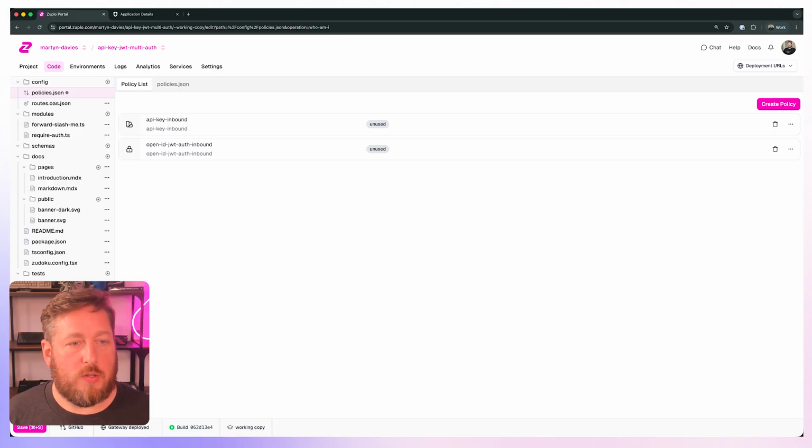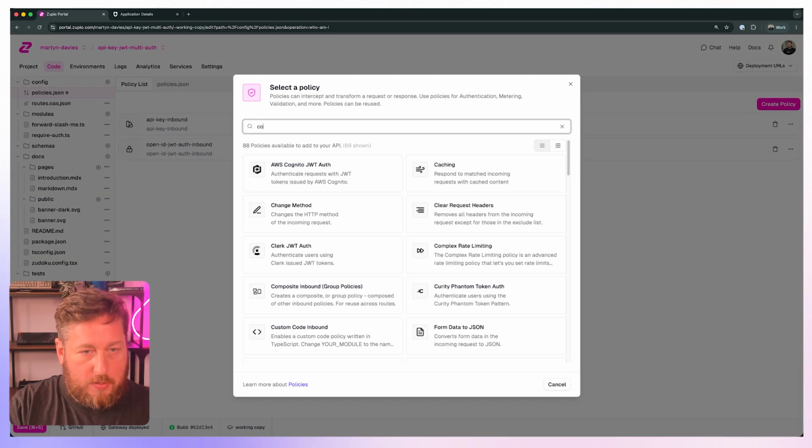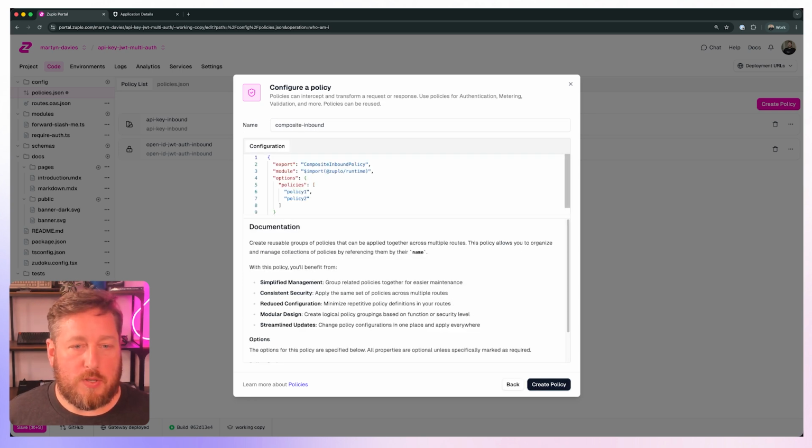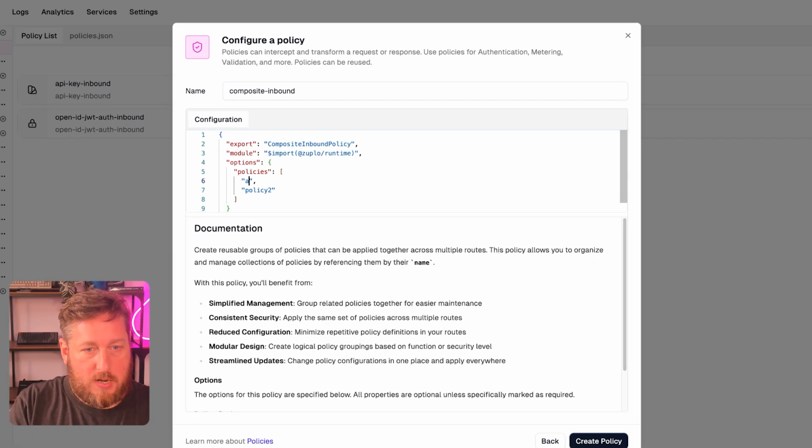Okay, so what we need to do is a little bit of configuration for both of these, and the best way to explain it is going to be to chain them up first. So the next thing I'm going to do is add the composite policy that's going to group all of these together. And composite policies, they just group policies and run them in order. So what we can do here is add the names of these.